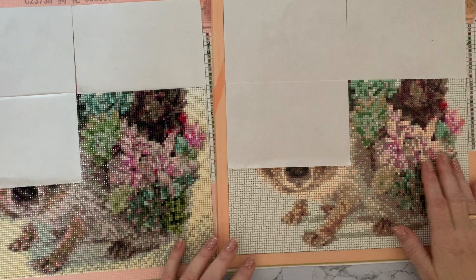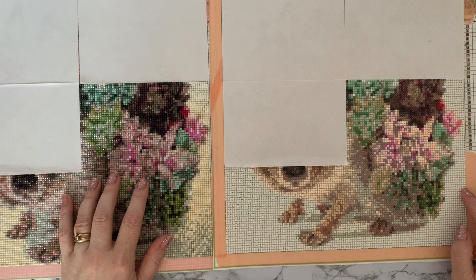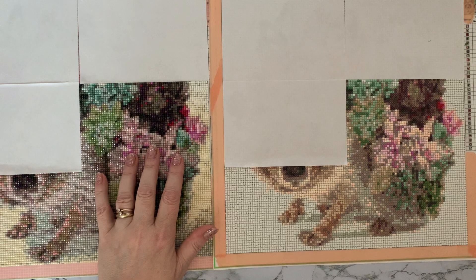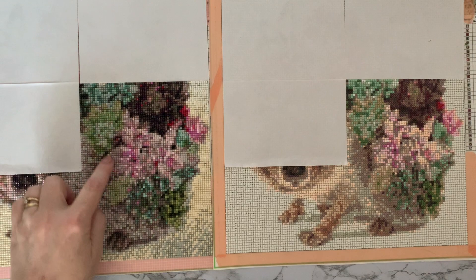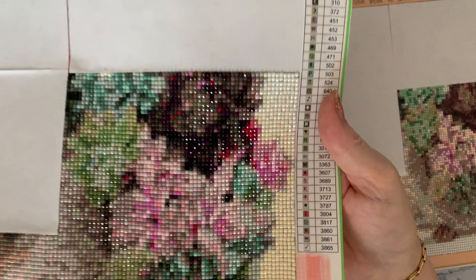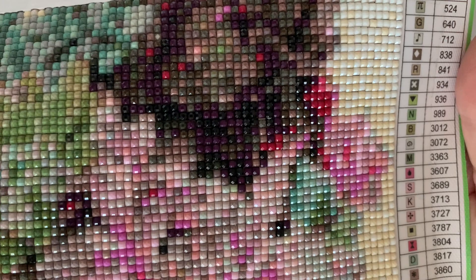You can really see the difference in coloring and charting. Even though there are only four more colors on the square than the round, it looks like it has an awful lot more variety. The flower and surrounding area on the square — you can see it so much better, with clearly different colors and more detailed charting. The square really does look an awful lot better, even though it takes longer.